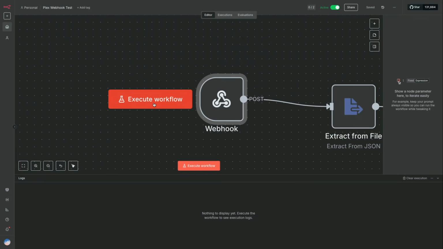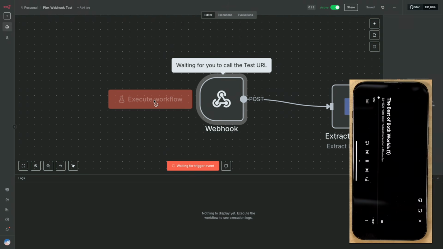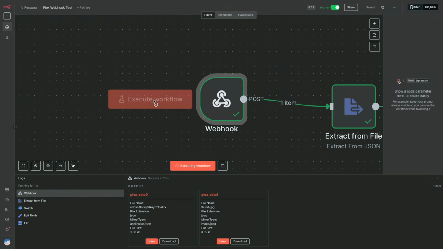So why don't we play around with this real quick and see how it all comes together. I've got this project that I built out in N8N. I will have a full how-to on my YouTube channel shortly so you can see how I built this. What I'm going to do is click on execute here in the testing environment, and then go over to my phone and click on watch. This will fire off a webhook, and in a second, the server will receive that webhook, as you can see right here.